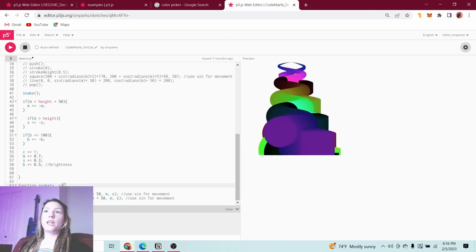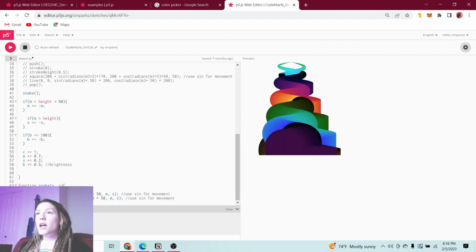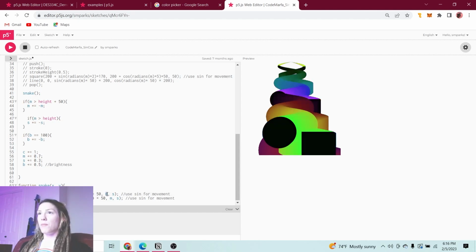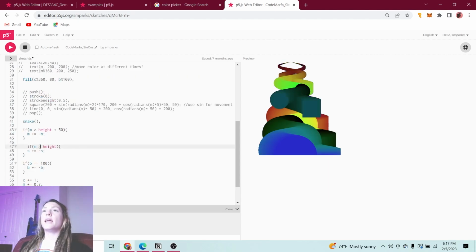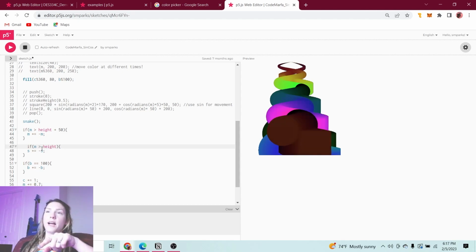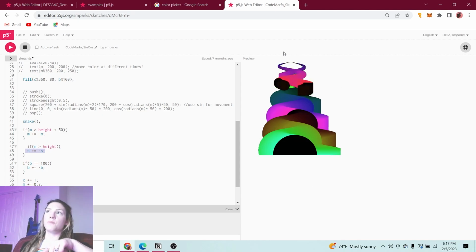I put a no stroke on it, and I've got a square and an ellipse, and the square, this would have been the angle times 5 times 50, and movement. All of my parameters have changing variables here. When the angle or the movement is greater than height, then size equals negative size. So whenever it gets out of here, it goes back to the beginning.